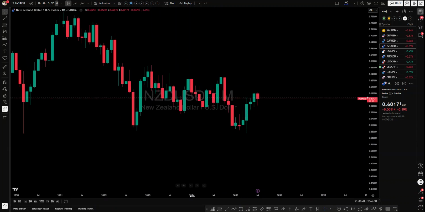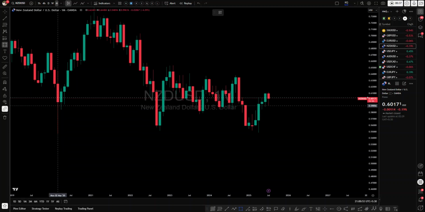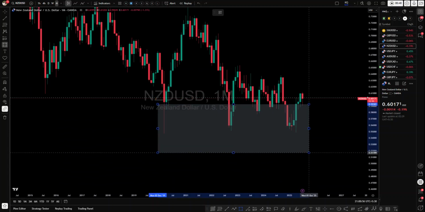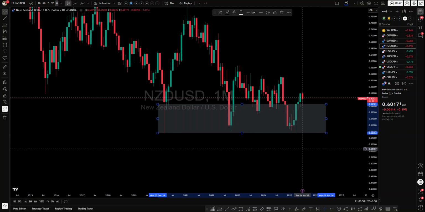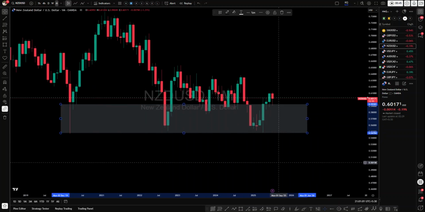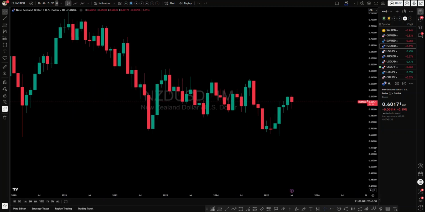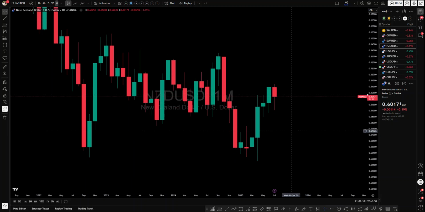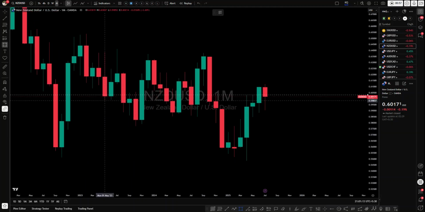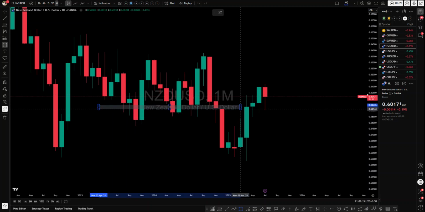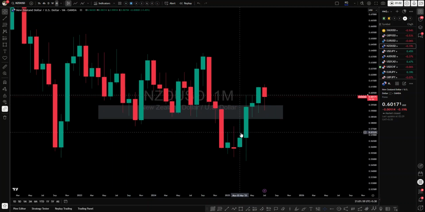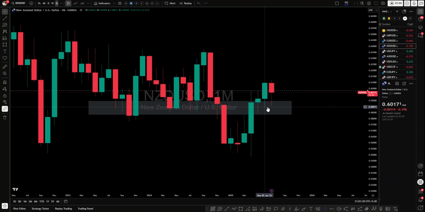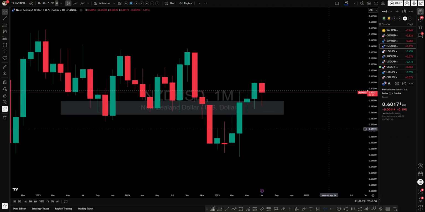So let's get started. So starting from the monthly time frame, price is rejecting from a really strong area of support, and currently it's trying to move higher from this level. It's a little long term. If we zoom in and focus on the recent structure, this is a really interesting key area that we can spot, and price is currently above it and rejecting from it in this monthly candle.